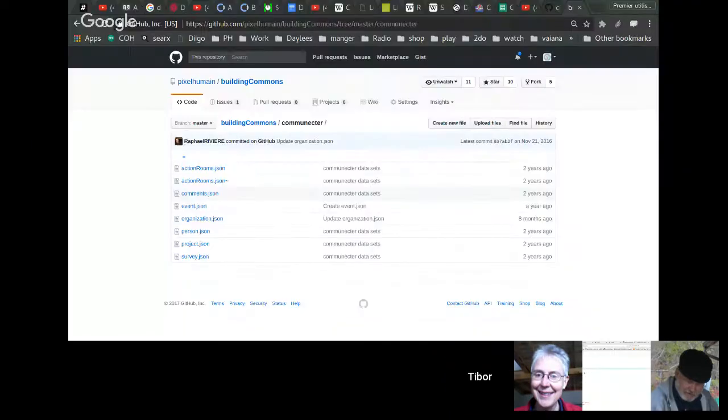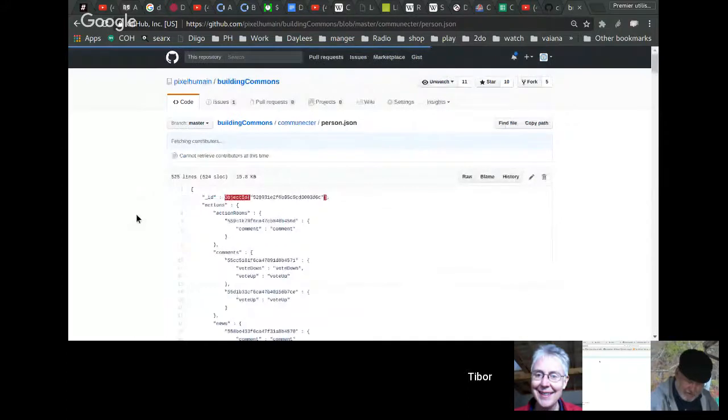Do you see my screen? Yes. Building Commons, yes. And so our ontology, we should call it PH actually, but we put it under community. You have all our main sample data.